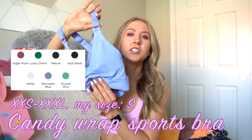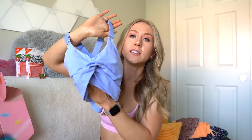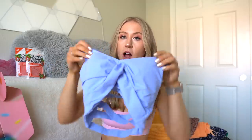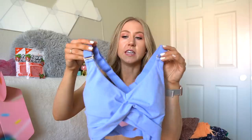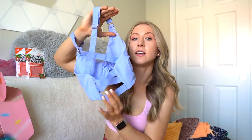Moving on to sports bras — starting out with one I'm very excited for: the Candy Wrap Sports Bra. To me this is like an amped up, more full coverage, better support version of the Buffbunny Alpha Bra. This bra is super cute and definitely my top choice new bra of the launch. You have this super cute wrap detailing, very flattering, really good coverage. The straps are a full elastic — the body of the bra is Nubri, super brushed and super soft, but it switches to thick elastic straps that are also adjustable. Removable cup pads as usual and a little crisscross back detailing. The back straps are elastic, not Nubri. I love it so much — this is better than the Alpha Bra in my opinion. I feel just hugged and so supported.